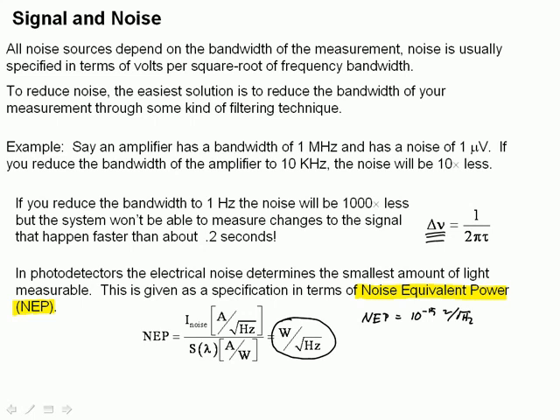Of course, if my filtering system on my electronics have a bandwidth of 100 hertz, then the noise-equivalent power of 10 to the minus 15 watts per square root of hertz times a bandwidth of 100 hertz gives me a minimum sensitivity of 10 to the minus 14 watts because of that square root term. So the noise-equivalent power really tells you the smallest optical signal you can detect or the smallest optical power you can detect given the bandwidth of your system.